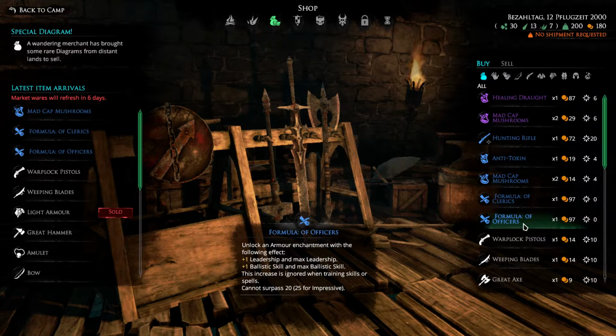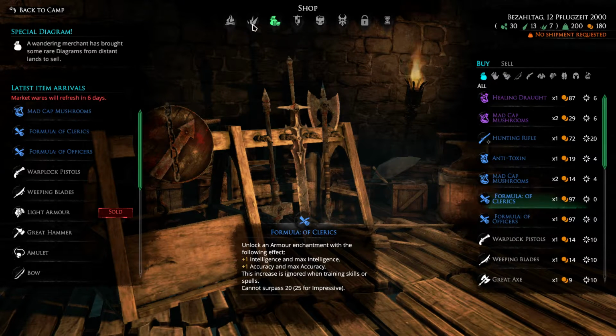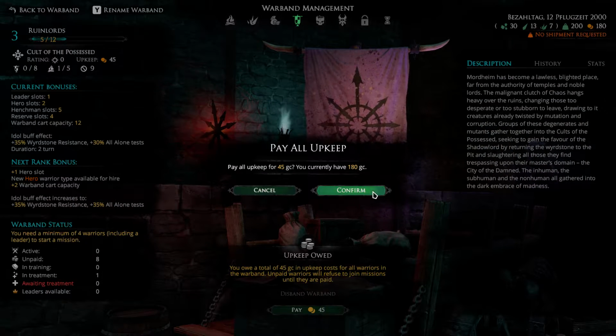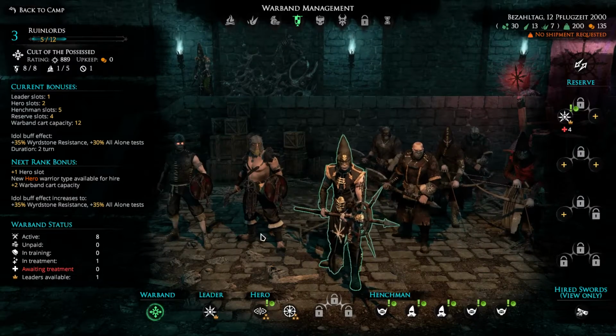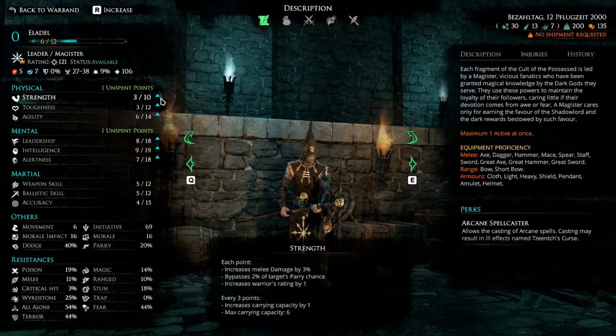We could afford to buy that formula of officers. Market will refresh in 6 days, so we can hold off for the moment. Definitely a better plan. Warband management. Let's pay our troops before we start spending any money. Gosh, that was expensive. I suppose it always will be at this point. And then let's start allocating our attributes to people.